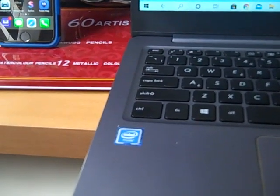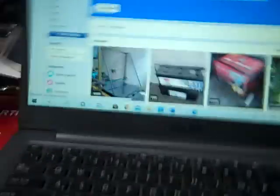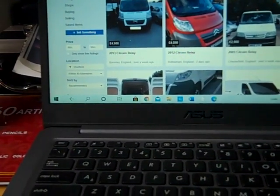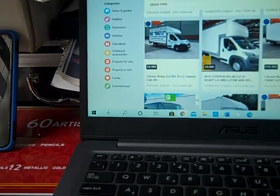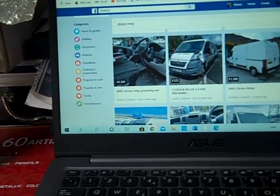This time we'll go on Facebook because there are quite a few — I don't like to label people as dodgy dealers on Facebook, but to be honest there are. You've got to be really careful when you're buying off these. We'll put in Citroën Relay again and look for something that might be of interest — a cheap one — and find out if there's any hidden history behind it.